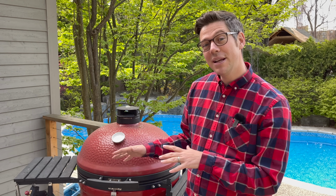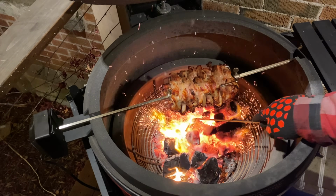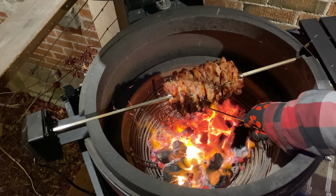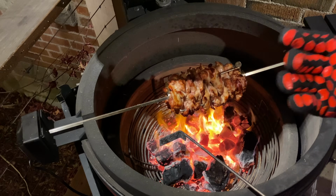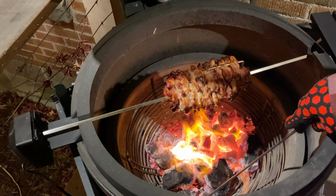The other thing that I love about the Big Joe is the ability to move the charcoal around. And so there is much more free space for creating different heat zones and signatures. You're able to help manage even doneness of your cooking. Raking those hot coals and being able to fire different parts of your meat is a ton of fun and really helps make a nice, even cook with great flavor profile.